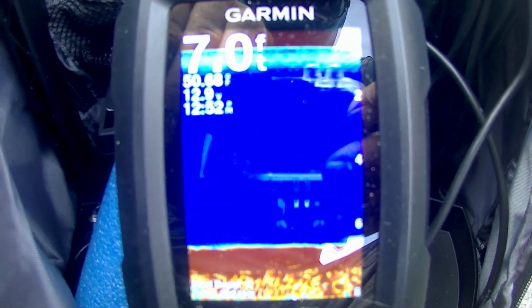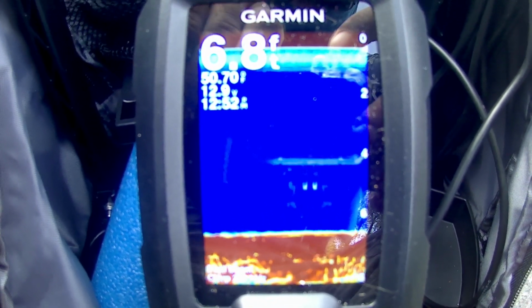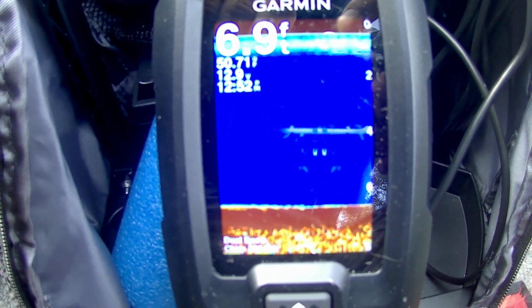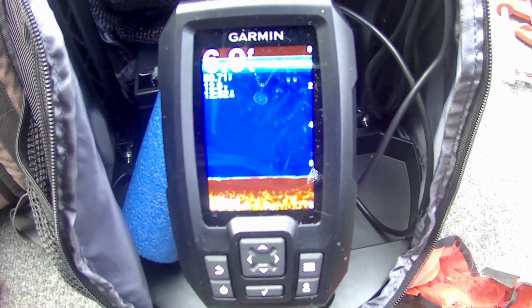And I've been running this thing for a good majority of the day. It's about 11:30 or so, and I've been going since 6:30, 7 o'clock. So, this thing runs pretty good on that battery for a good amount of time. This was definitely an awesome purchase.